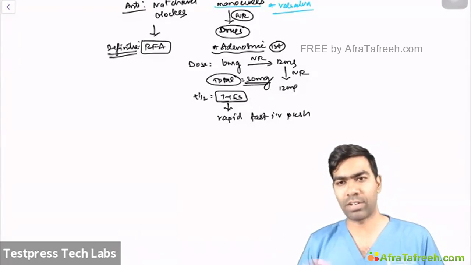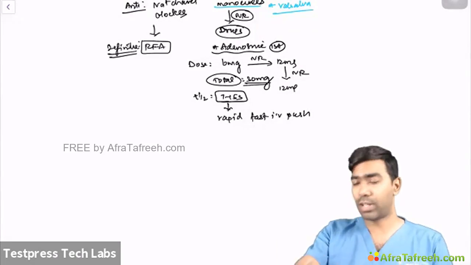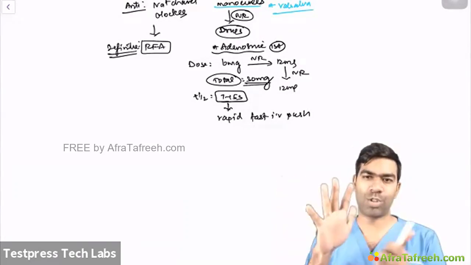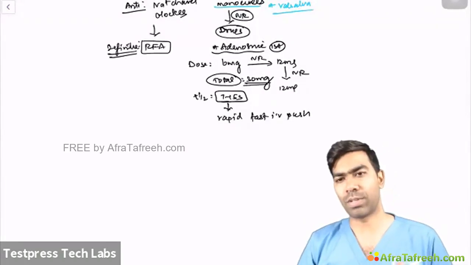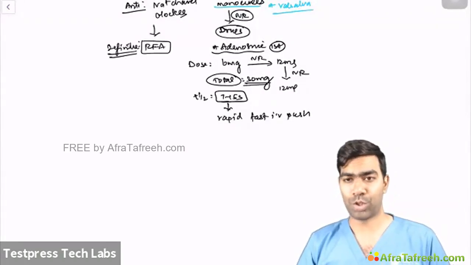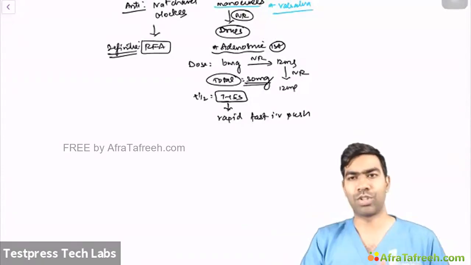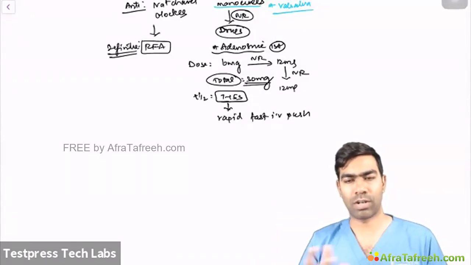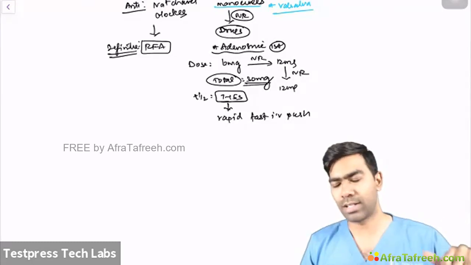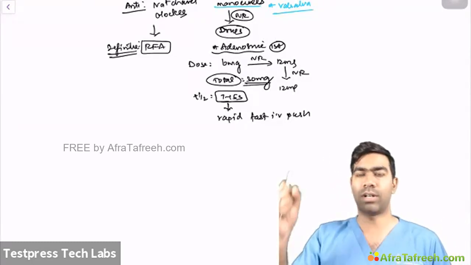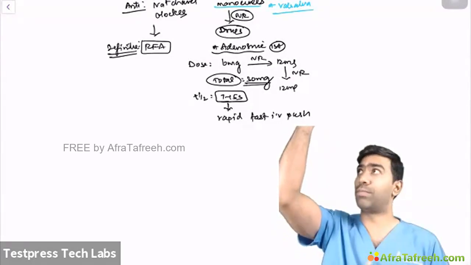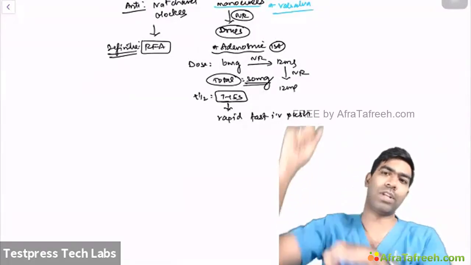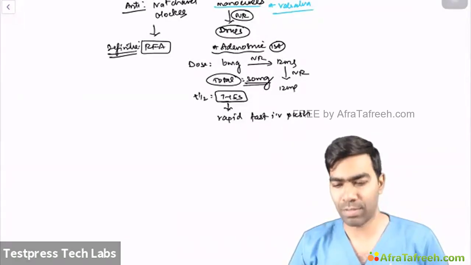So its effect will be lost even before reaching the heart. So put it in the cubital vein and push the saline very fast. You're going to do something called a rapid IV push. So push adenosine, immediately you push a bolus of 10 ml of normal saline or distilled water, so that it reaches the heart very rapidly. In many cases we even keep the hand up, because by gravity it goes very fast to the heart. So it has to be given as a very rapid IV push.